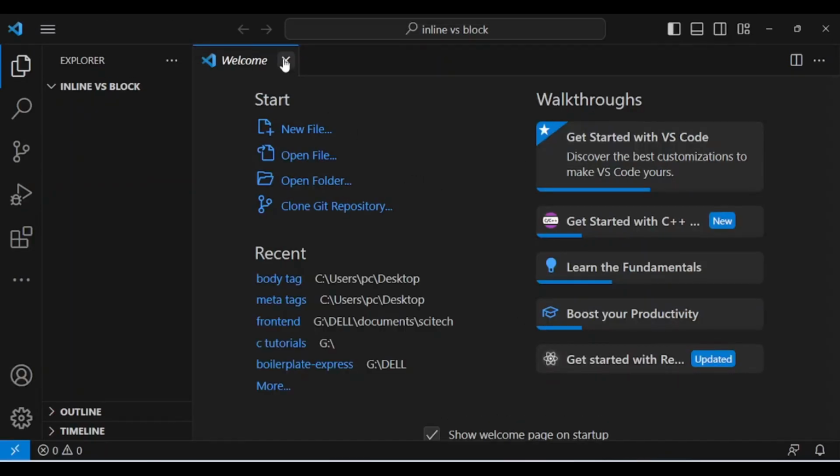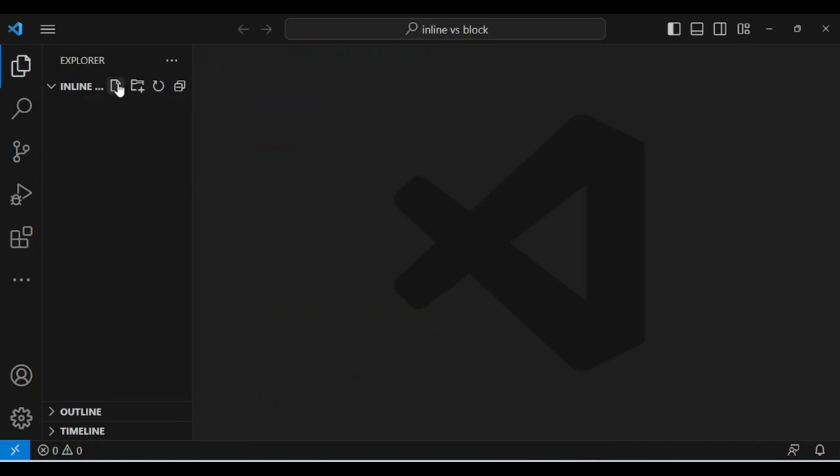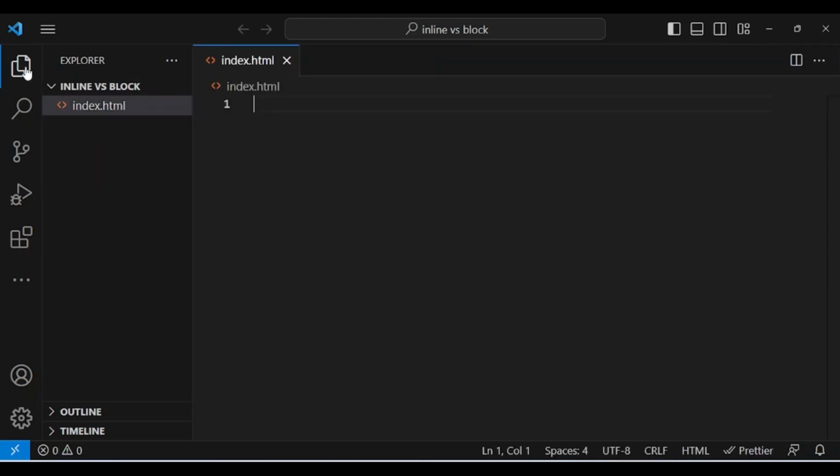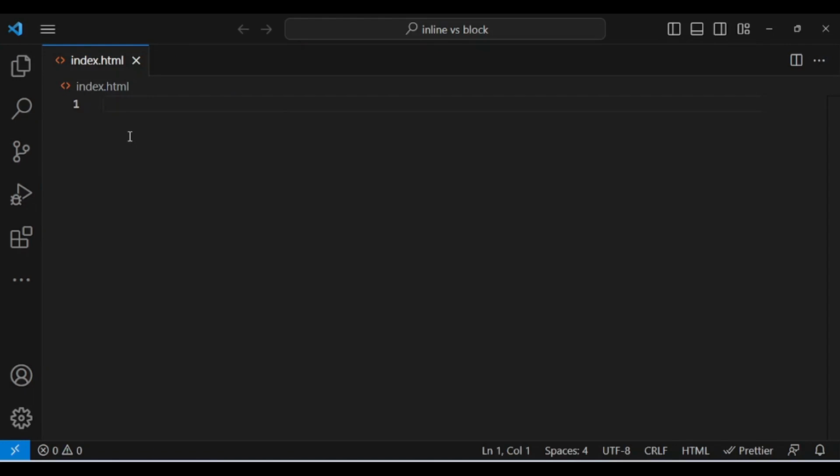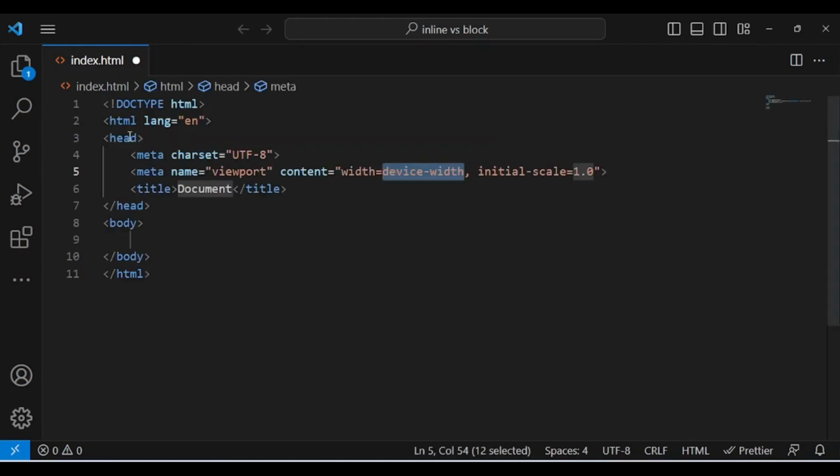When this opens up, I can close this, then create my own new file, which I'll be naming index.html. I click on enter. To close this sidebar, I toggle here and bring out my basic HTML document structure. Inside this title, I change it to inline versus block.